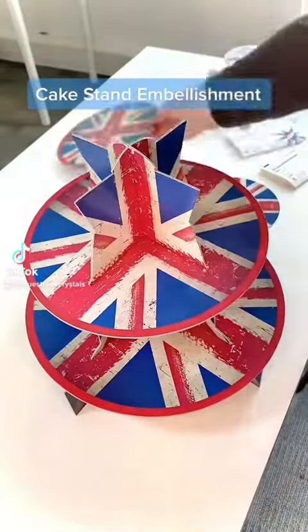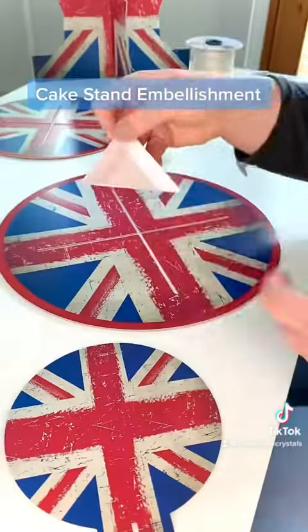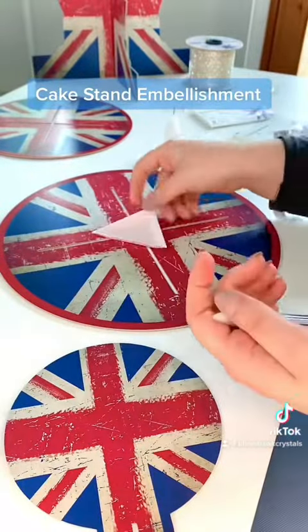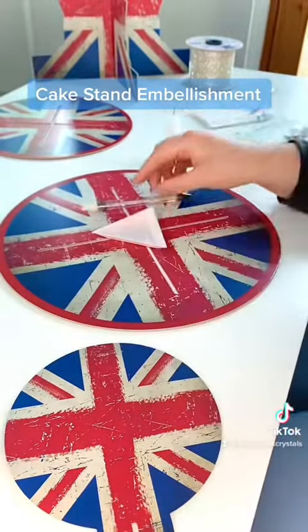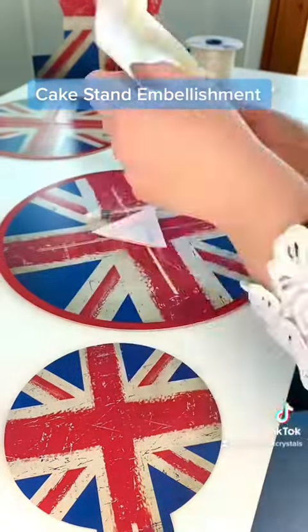It's almost time for a Jubilee Tea Party and I'm going to show you how you could decorate this cake stand with a selection of Preciosa Crystals. I've got my magic sorting tray, my double-ended wax picker pen, I've got Ninja Super Titan, the 10mm glue bottle, and I was starting with Light Siam AB.